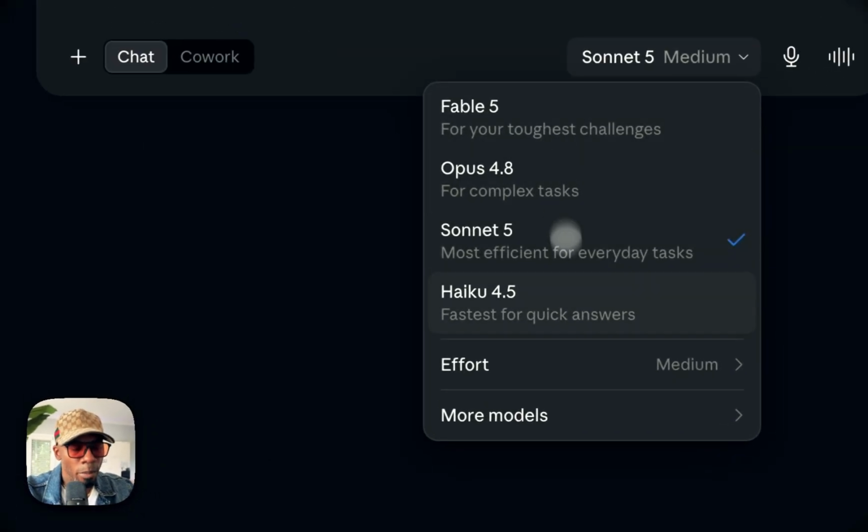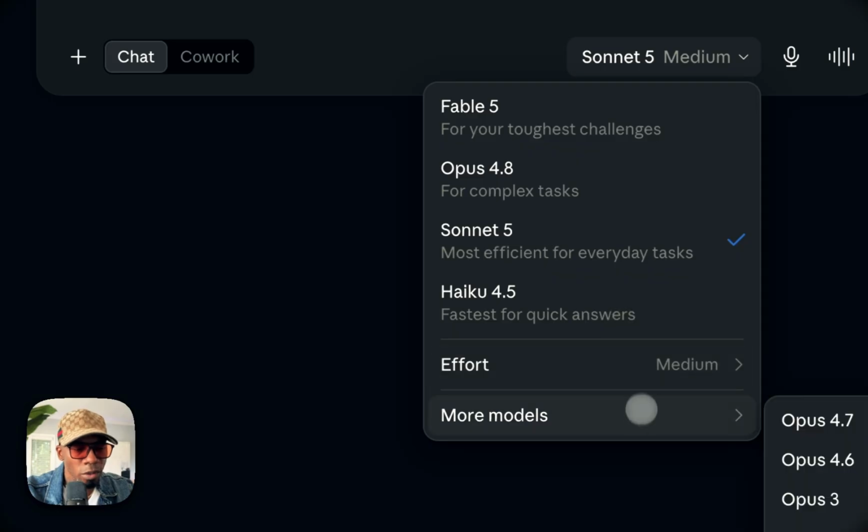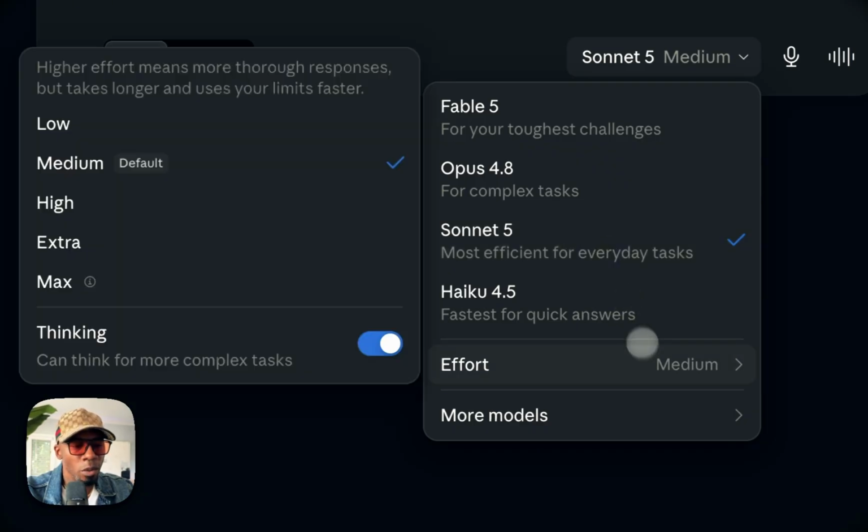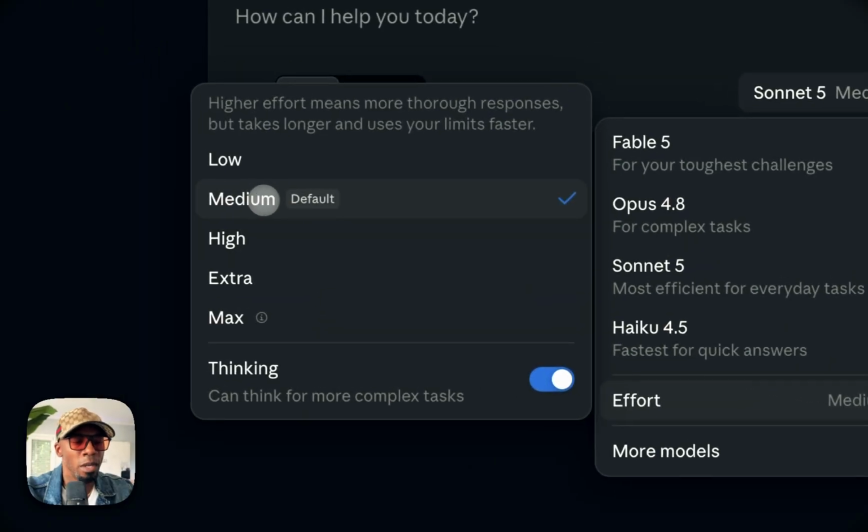Inside of the upper part are the newer models. So if you don't want to go to any of the legacy models and you just want to strategize, Haiku is where you would strategize and figure out questions. This way you can chat, have conversations and source things out. Sonnet 5 is pretty much the standard of what everyone uses. Now, keep in mind when you're using Sonnet, there are different modes that Sonnet offers, right? The default mode is always medium. The low mode, I'll caution you, some people use just to save their usage. But if you use the low mode inside of your projects, you're going to be limited in what it can do. So keeping it at medium is the easiest thing.